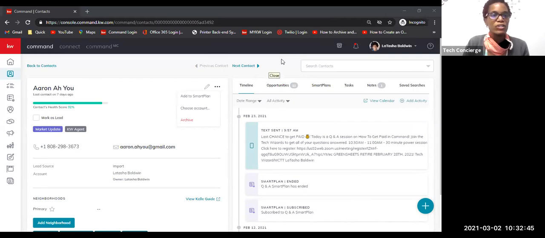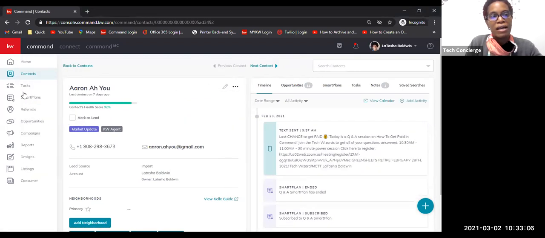Okay, so let's get into it. The first one will be designs. Let me remove my chat. For those of you that are not into Command a lot, this one tip will help you. If you need help navigating and you don't know what these applets are, you can simply hit the red area and it will elongate and tell you what each applet is. We refer to them lovingly as applets.